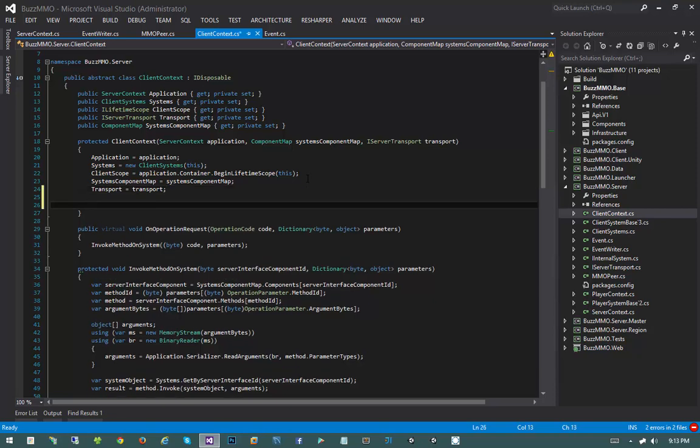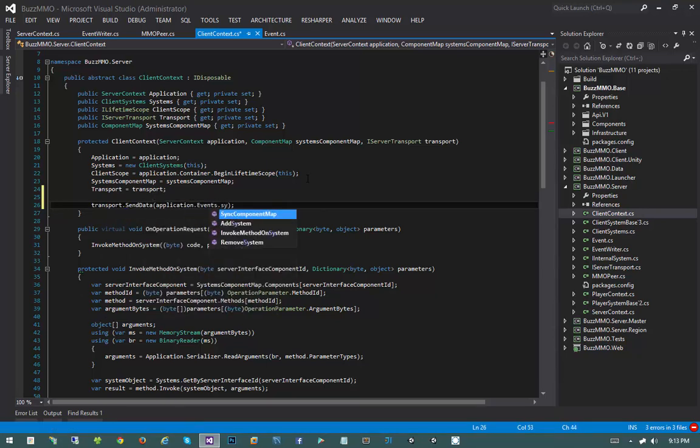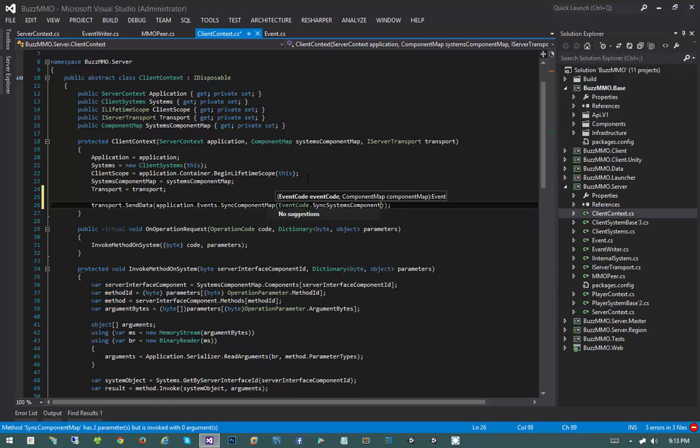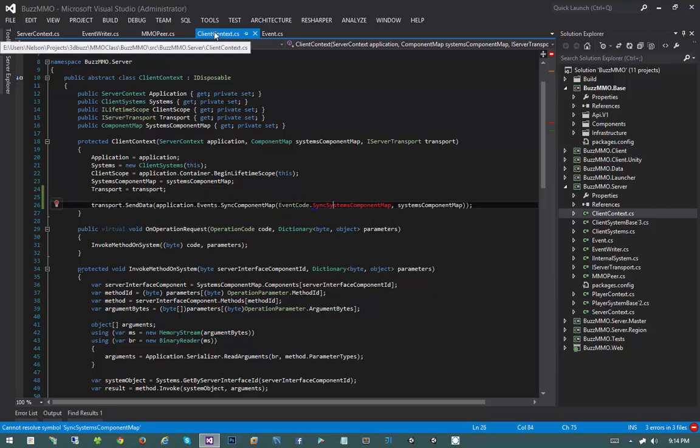So in the constructor of client context, I want to do transport.sendData application events.sync component map, passing in an event code of sync systems component map and a component map of systems component map. Okay, we'll worry about actually adding that enumeration member a little bit later.